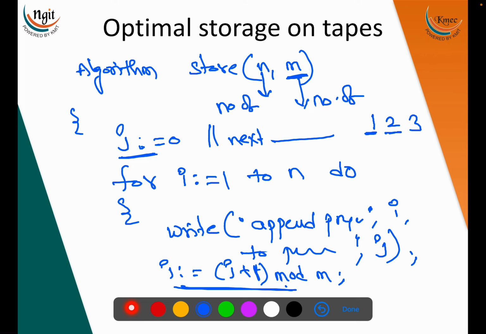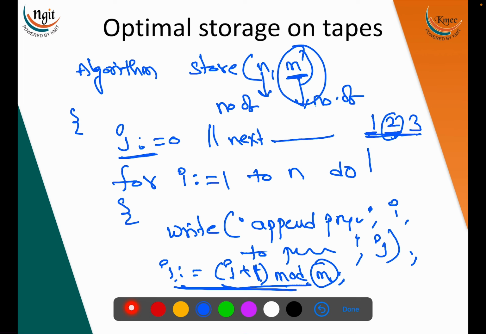My j is initially equal to 0. 0 plus 1, that is j is equal to 1. M is the number of tapes, and we find the mod value to allocate the tape where I have to place this. So this is the way we distribute the tasks among the number of tapes.